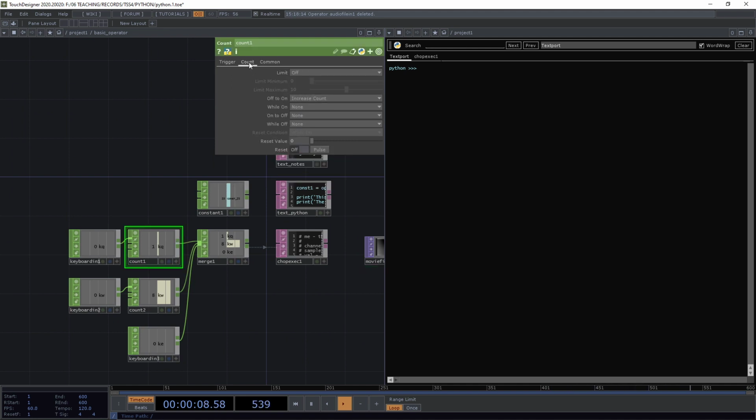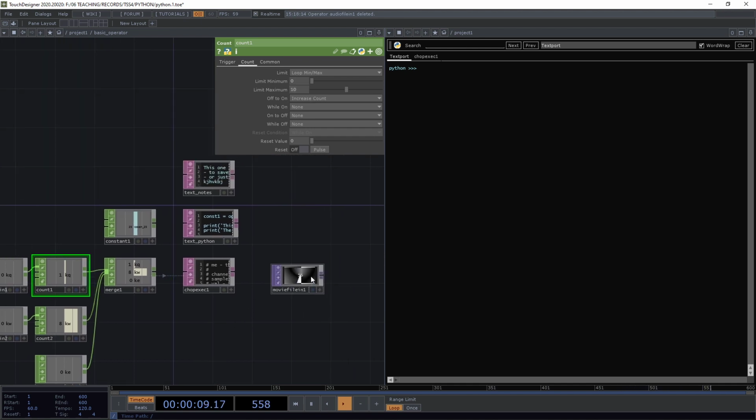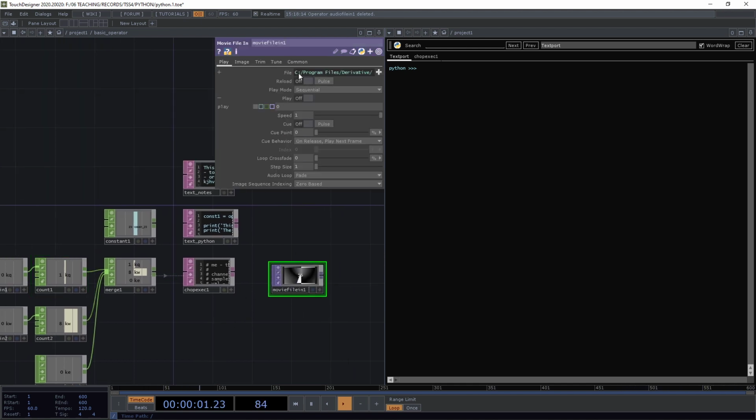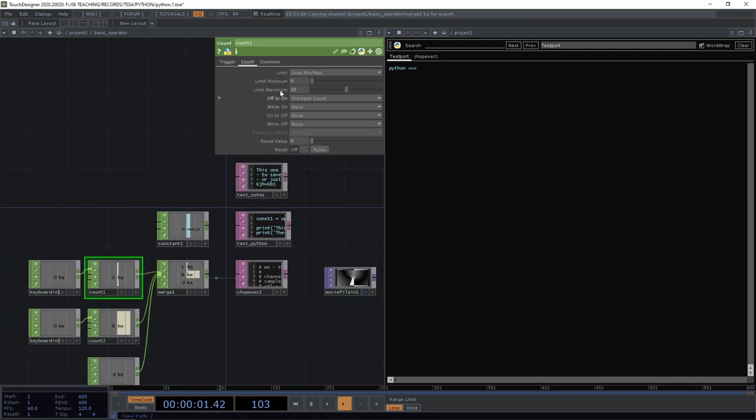So KQ, maybe we can make, okay, we can set up limit from loop min max. We can set up from 0 to 10. And yeah, for speed here, I can just write KQ. It's gonna be speed. Okay, count, let's set up not from 0, from 1.